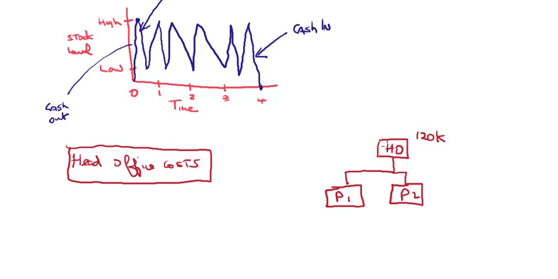Well, if the head office needs to cover these expenditures that it has in rent or salaries or whatever the head office costs are, it has no revenue stream of its own, so it relies on the 2 projects to pay money. And the management will decide how much each project would spend. So let's say these projects are similar in size. What would happen is that perhaps this 120,000 would be split between the 2 projects. So project 1 would have to pay 60,000 to cover the head office costs, and project 2 would also pay 60,000.